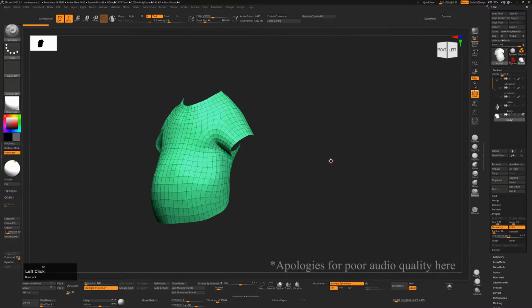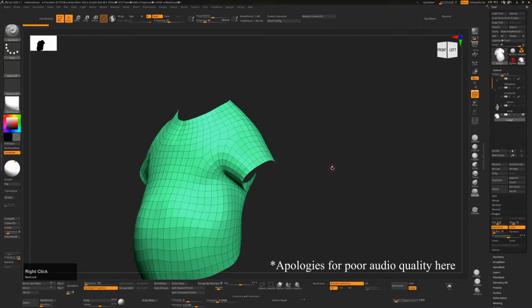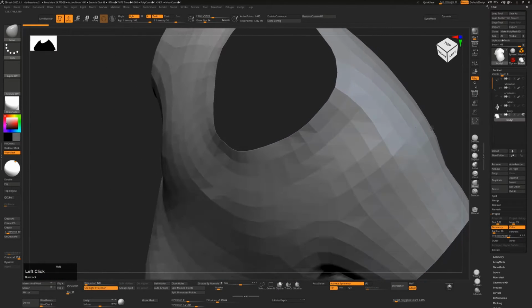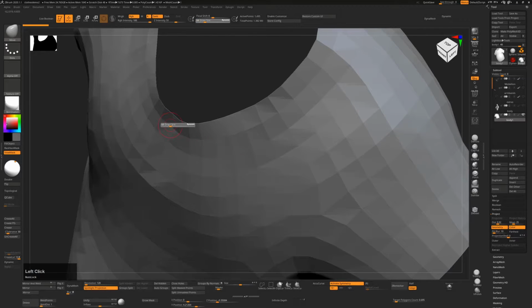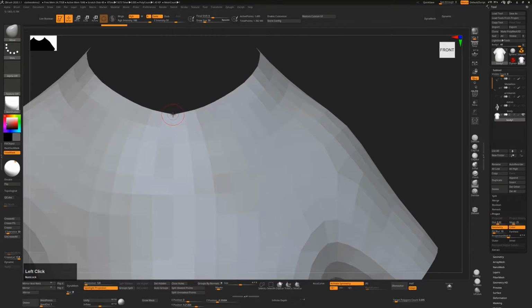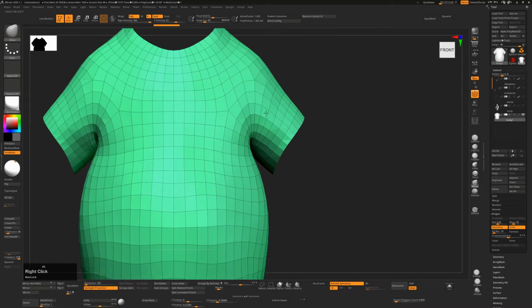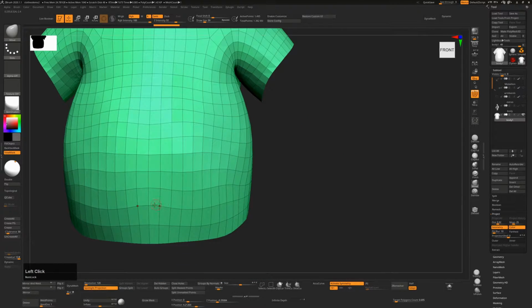So I'm just going to fix up a couple of small areas before we continue further with this. I'm going to select my move brush, and I'm going to go up here where I can see that there's a little bit of an indent in his chest, at his neck here. So I'm just going to fix that up a little bit. Straighten that up there. It's nice and easy to do with so few points on the model, which was the reason we did this in the first place.